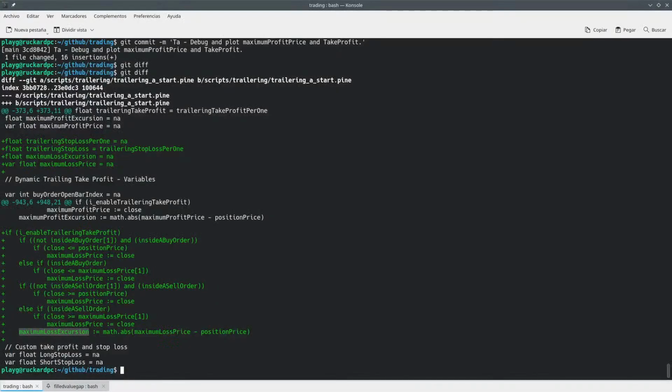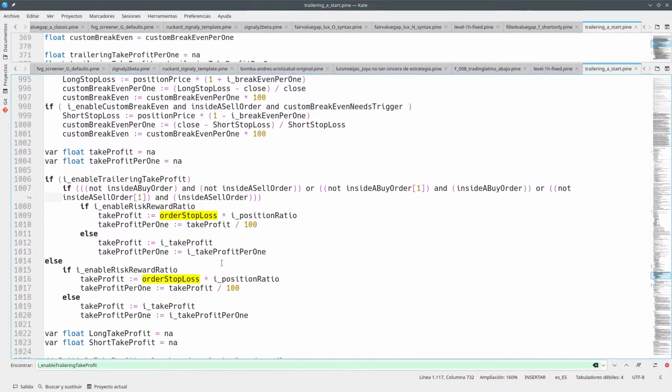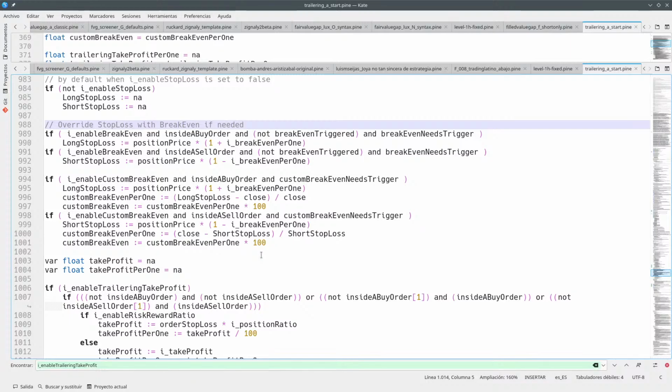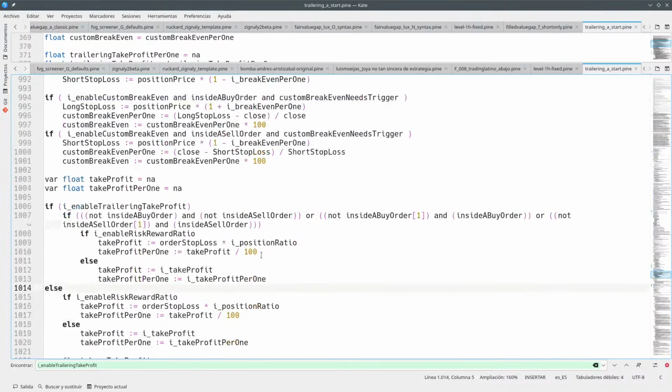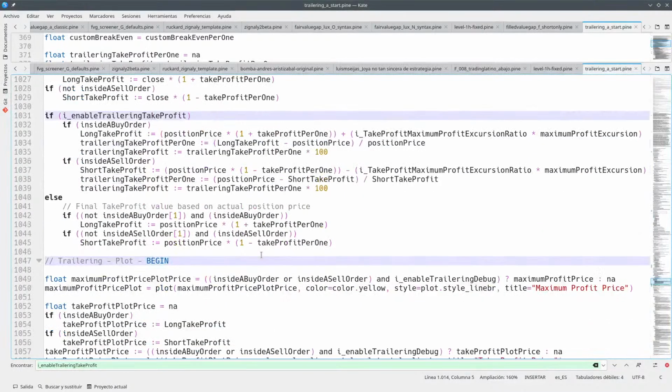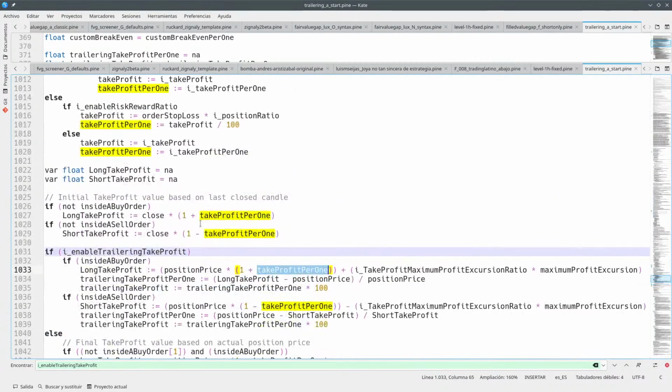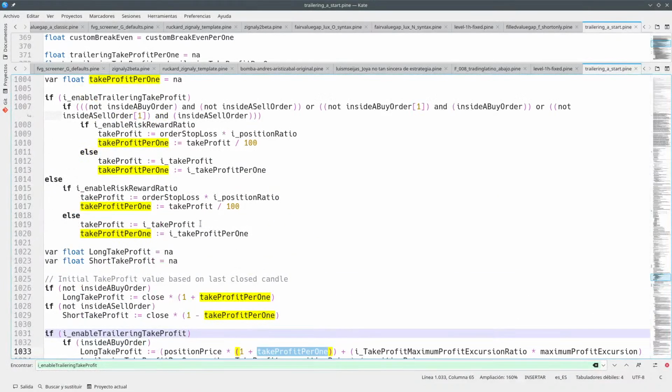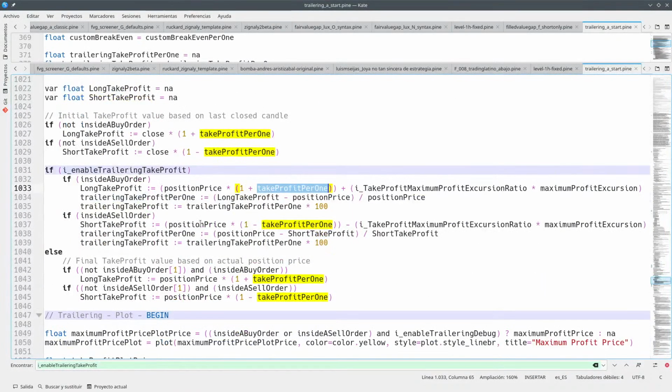So let's take a look here again. We have the maximum loss excursion, which is whatever. That makes sense. And what we want to do is to have something similar to this thing here: take profit per one, which is not modified later on. And that's it.